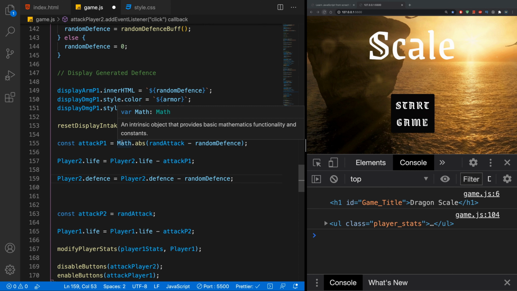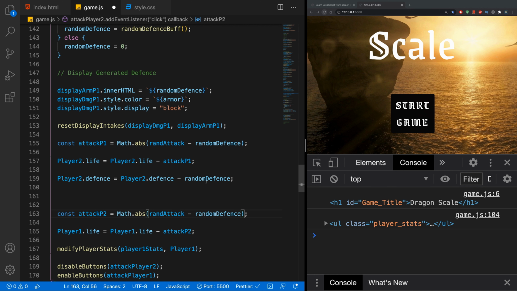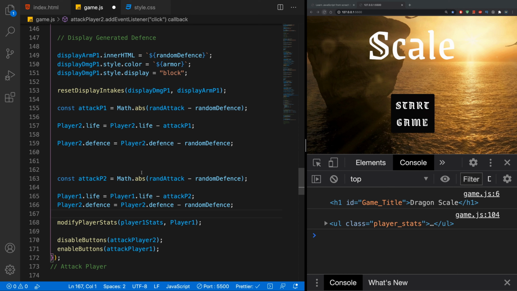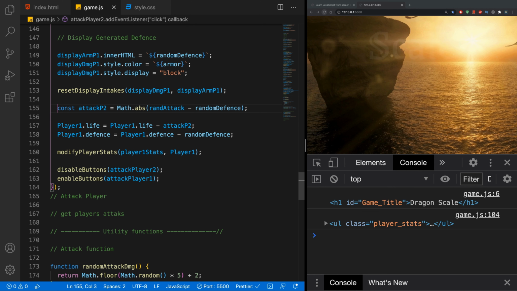So player 2, and we're going to use this functionality to pass it in here. Then we have our life, and then okay, we need our defense from player 1 and that's it. I can now take everything that we have here and delete it. So let's hit save and let's try it out.